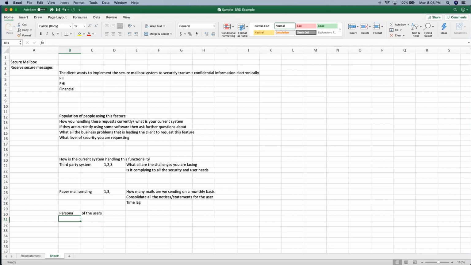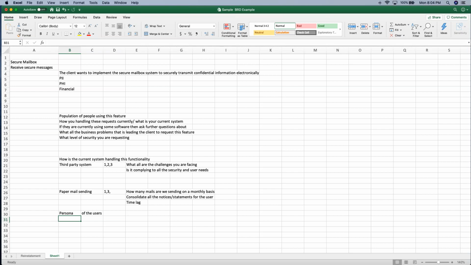So if the persona is that 90% of the population is, let's say, not technology savvy, or they don't have access to technology very often, then even if you implement the secure mailbox, it will not work for them, because maybe they check their email only once a month.